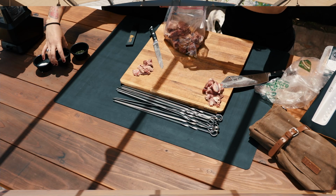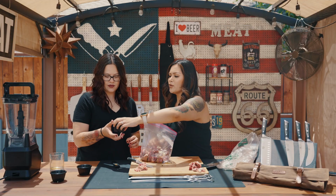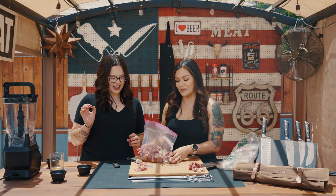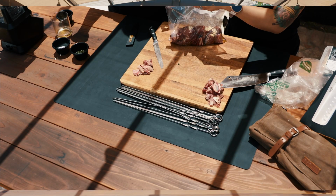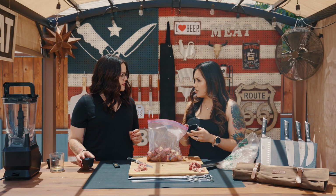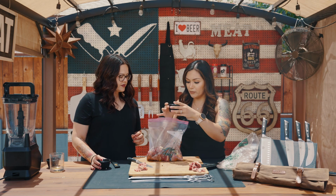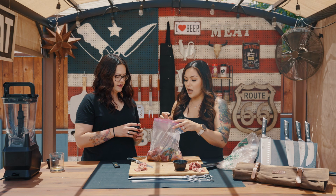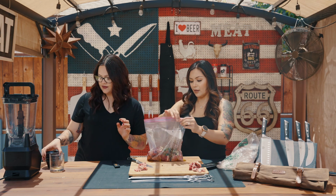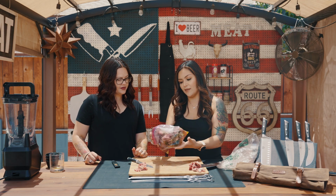4 tablespoons of olive oil, 4 cloves of garlic. I know 4 cloves of garlic might seem like a lot, but we want to get as much flavor in there as possible. And 1 teaspoon of Italian herbs. I got this one from the refrigerated section. I just feel like it lasts longer and you can always use it and incorporate it in your meals. And a teaspoon of kosher salt. All right, so I'm gonna close this up and just massage it in there.